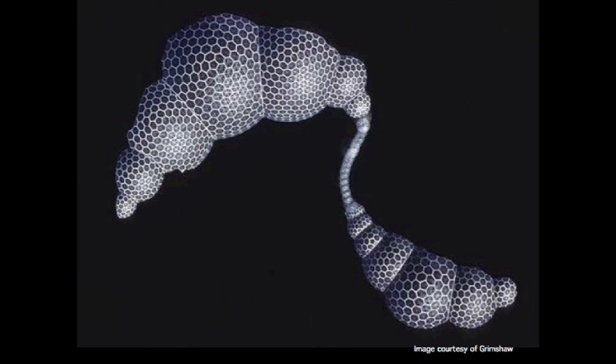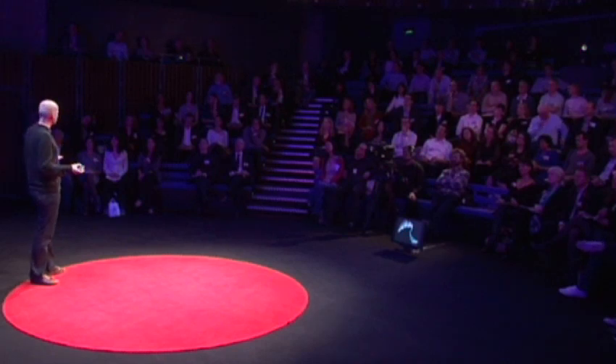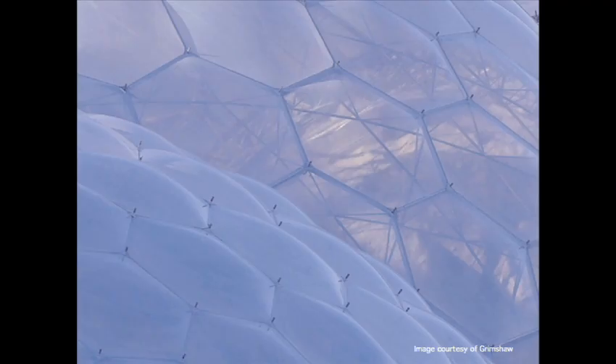The next move was that we wanted to try and maximize the size of those hexagons. To do that, we had to find an alternative to glass, which is really very limited in terms of its unit sizes. In nature, there are lots of examples of very efficient structures based on pressurized membranes. So we started exploring this material called ETFE — it's a high-strength polymer. You put it together in three layers, weld it around the edge, and then inflate it. The great thing about this was that you can make it in units of roughly seven times the size of glass, and it was only 1% of the weight of double glazing. So that was a factor 100 saving.